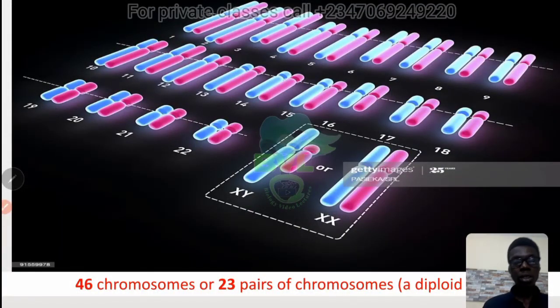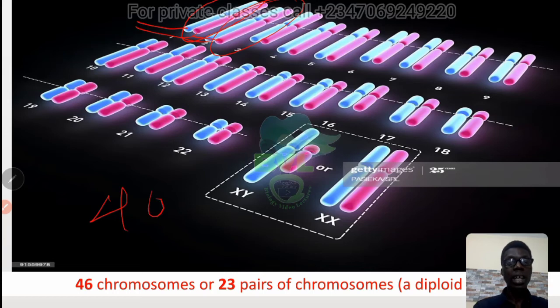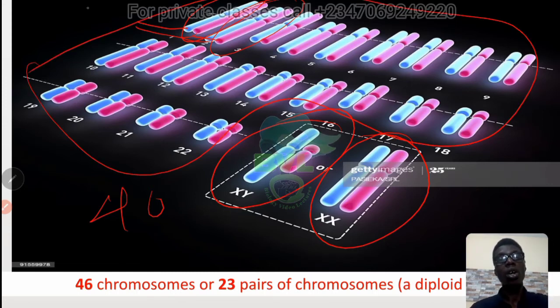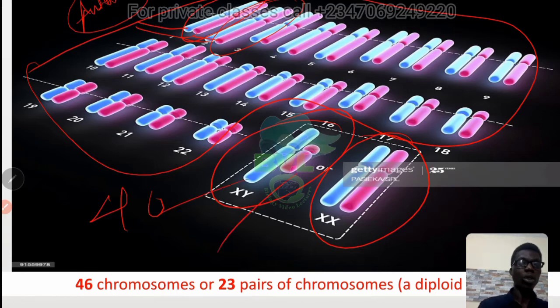So this is what I was saying. These that you are looking at on the screen, I was saying this is 1, this is 2, so this is a pair. They are in sets. So if you count this singly, it's going to be 46. If you count it in pairs, it's going to be 23. Now, mind you, this is if the person is a female. XX chromosome means female, XY means male. So this 1 to 22 is for everybody. We call these autosomes. Those are chromosomes other than the sex chromosomes, which we call sex chromosomes, as it were.